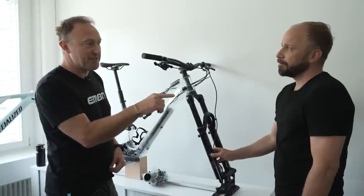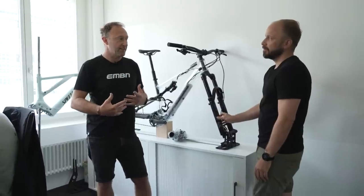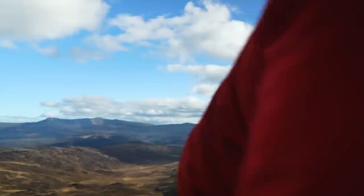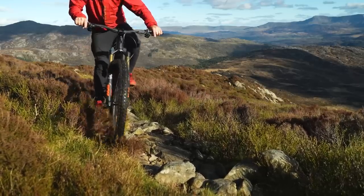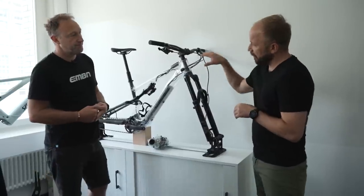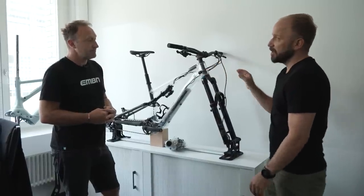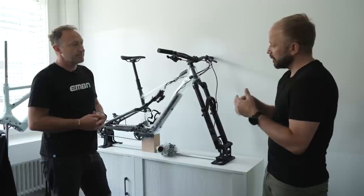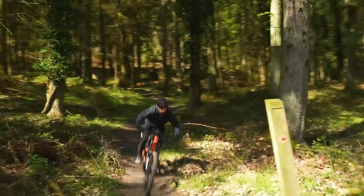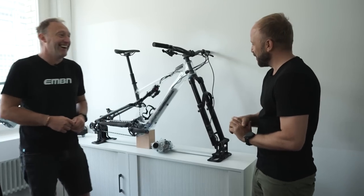How a bike feels — the compliance of the frame, the sizing, the geometry — to a degree you can only get through experience, and some in the Turbo team have been at Specialized for over 20 years. But it's both experience and trying. Before going to a hard molded frame, we try different geometries in what we call mules — welded aluminum frames that often allow more than one geometry, where you can change geometry on the trail. We take tools, ride the bike, and try different setups on the exact same trail, same day. We love mountain bike riding, for sure.